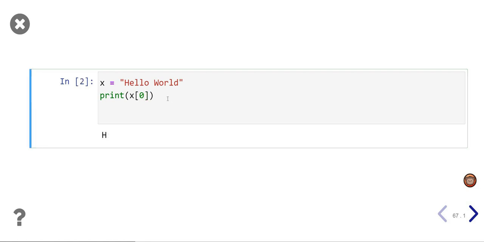Capital H. If I were to use negative index -1, by default, it doesn't matter how long your string is, -1 is always the last letter on the right hand side if you are using negative indices. Is that okay?